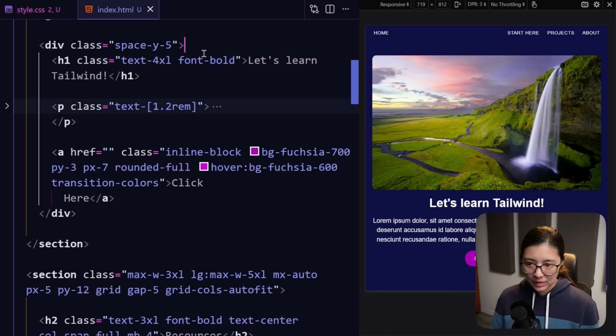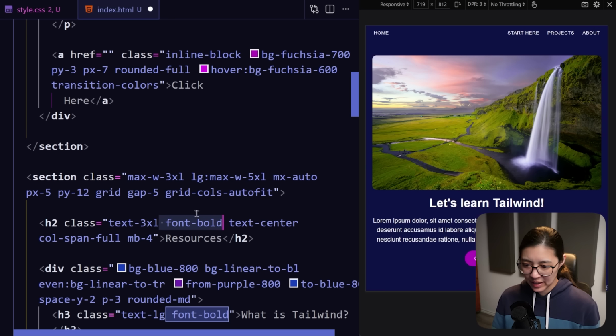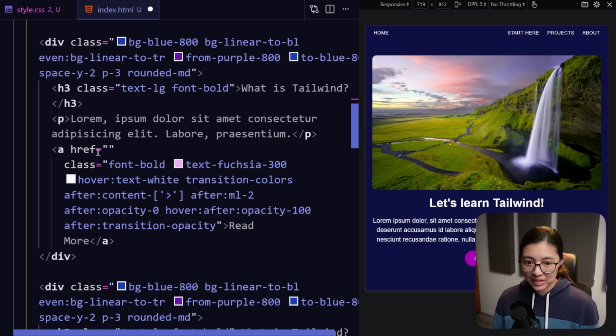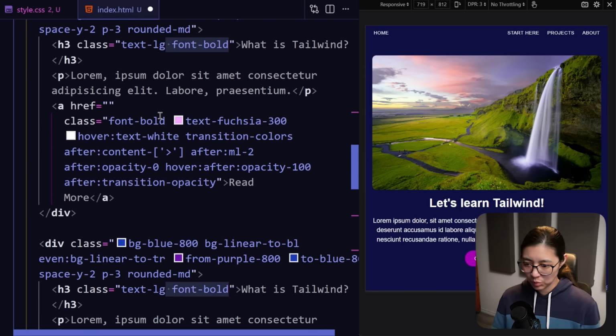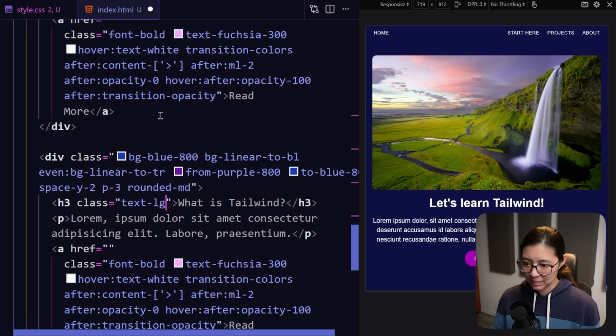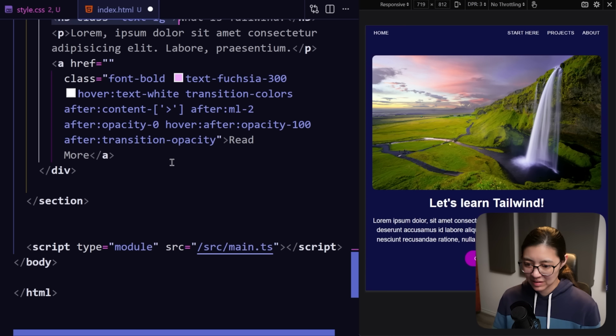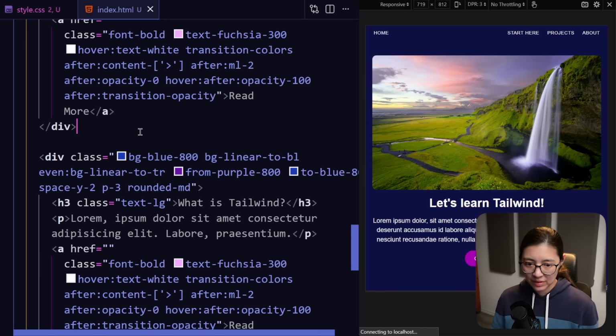Now we can save that, and let's remove all of the font-bold classes from our HTML. This is removing it from the H1 tag, H2 tag, and we do have multiple H3 tags. So let's do the multiple selector thing, Control-Shift-L. Now we have multiple cursors. We'll use the arrow keys to then remove font-bold from all the cards. Just double checking here. There we go. Now the H3 tags just have the text-large class. Okay, let's save that.